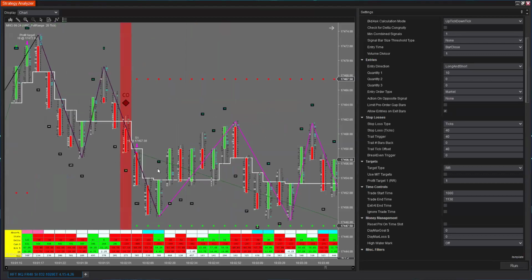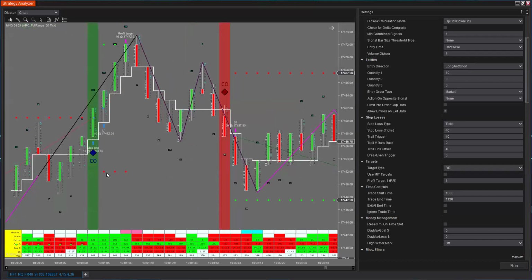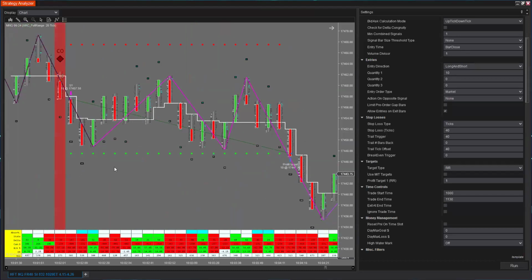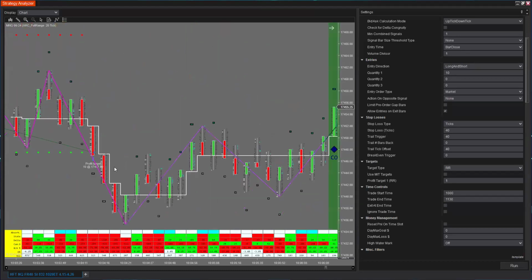First short, going the other way. Again, good entry. Got some room to run. Came down a little bit loose on the target. Had to kind of dip through a couple times to go down and hit target. So maybe a little bit too loose. Let's go look at the next one.